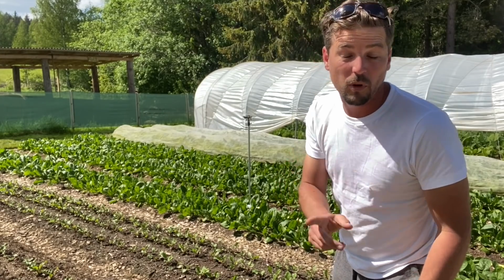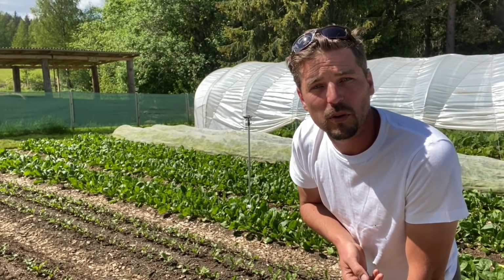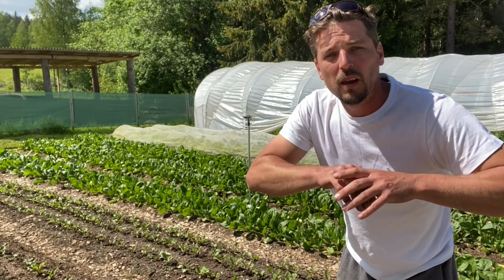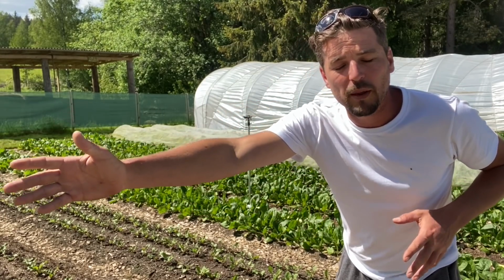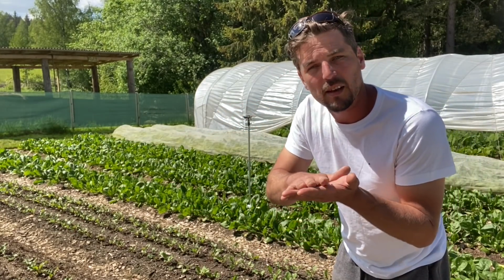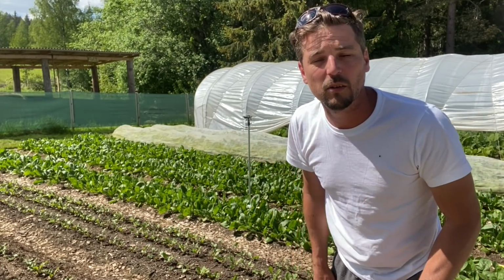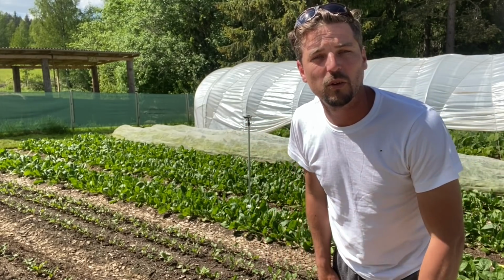And then what's more, and what's key in my mind, is to leave roots in the ground as long as possible. So once we harvest a crop, we'll cut that crop to the ground and leave that big root mass in the bed and transplant a new crop next to it, or if necessary, add a thin layer of compost to allow us to run a seeder, like a 6-row seeder or a jang seeder, etc. And all of that root mass is breaking down, feeding the soil food web.